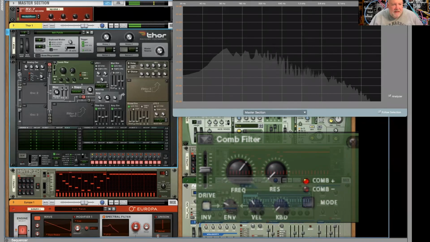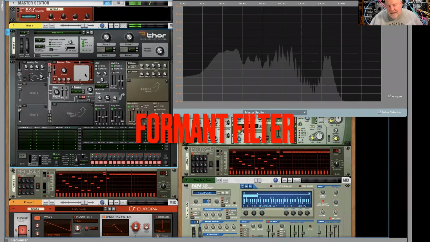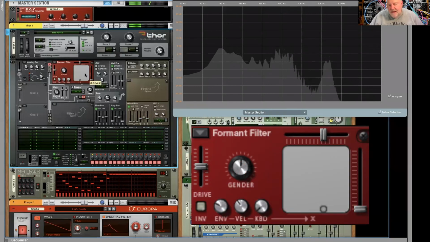All right, and then the next thing we have is the formant filter. I really like this filter. It's a lot of fun to play with, and it does mimic what our voice does. So you can get an ah sound kind of around here, and over here you're going to get kind of an A sound. And more of an E sound up here. And then we have sort of the back, that's the front of the mouth.